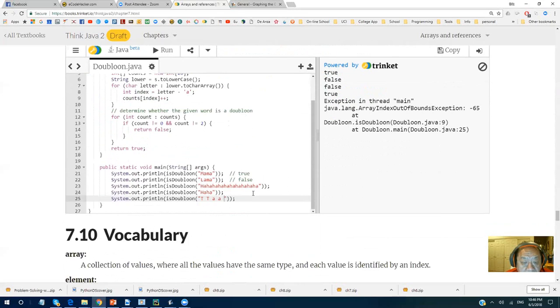Index out of bound, because I have a space, so it doesn't allow space. So I have to cut this, because there's no space.